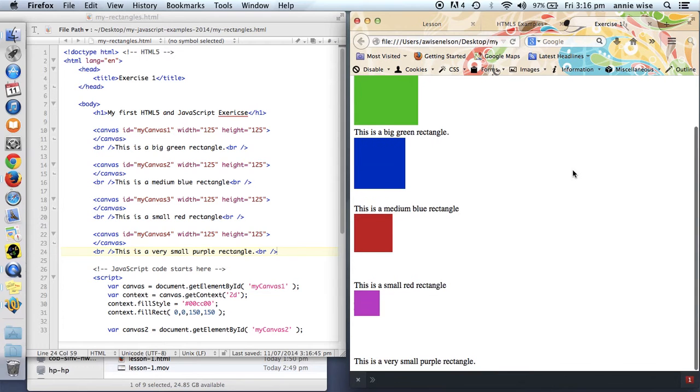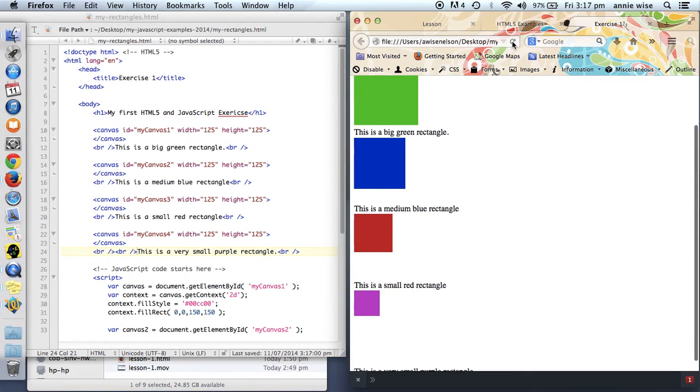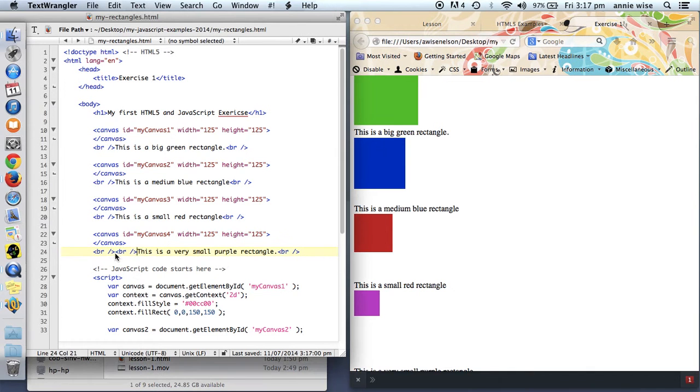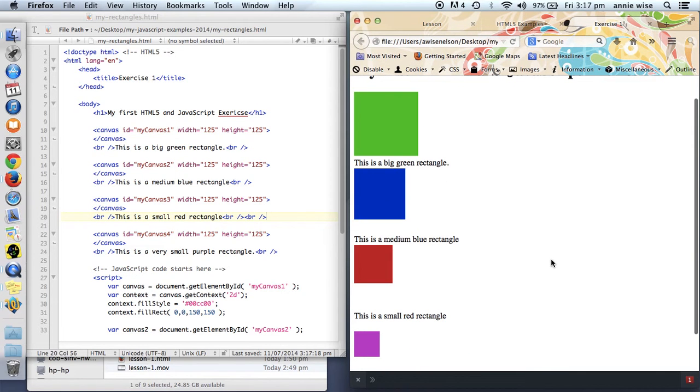Okay. Very good. And again, formatting, you can play with the formatting. You can see this is not a very pretty page, but that's not what we're worried about here. We're getting you to get familiar with the code. Put that in the wrong place. I want to put another one here. Another one here, I think. Just to space that out a little bit. Those words belong to the one above. Again, formatting is not my concern here.